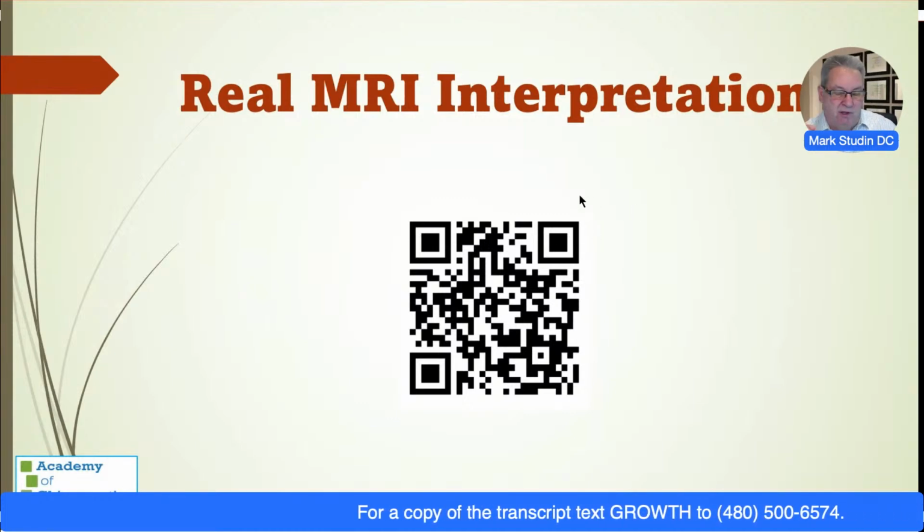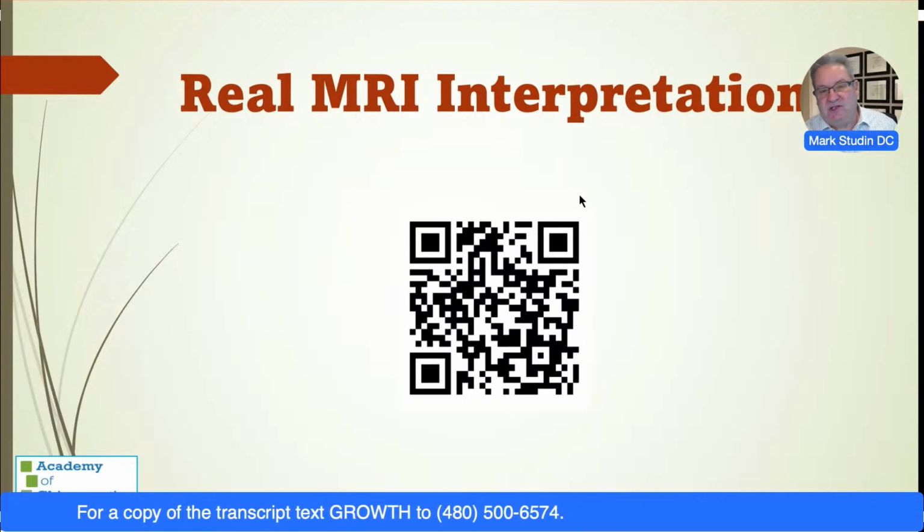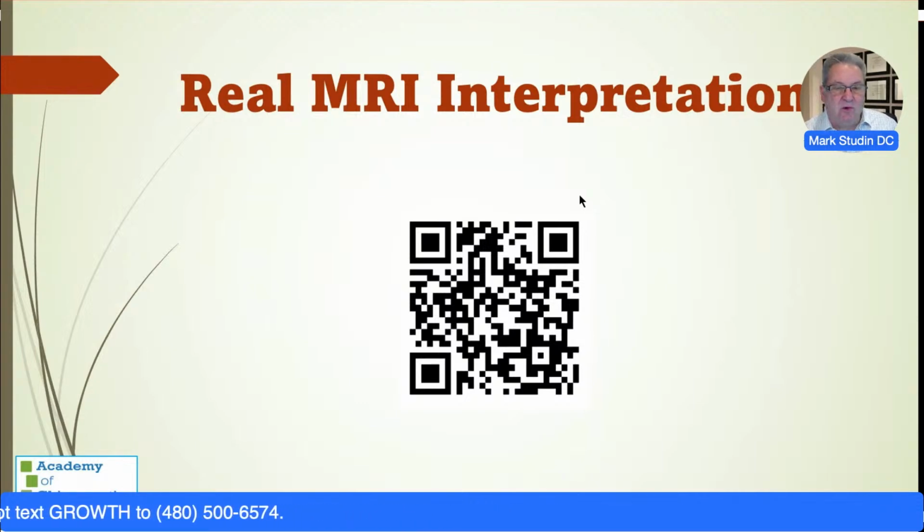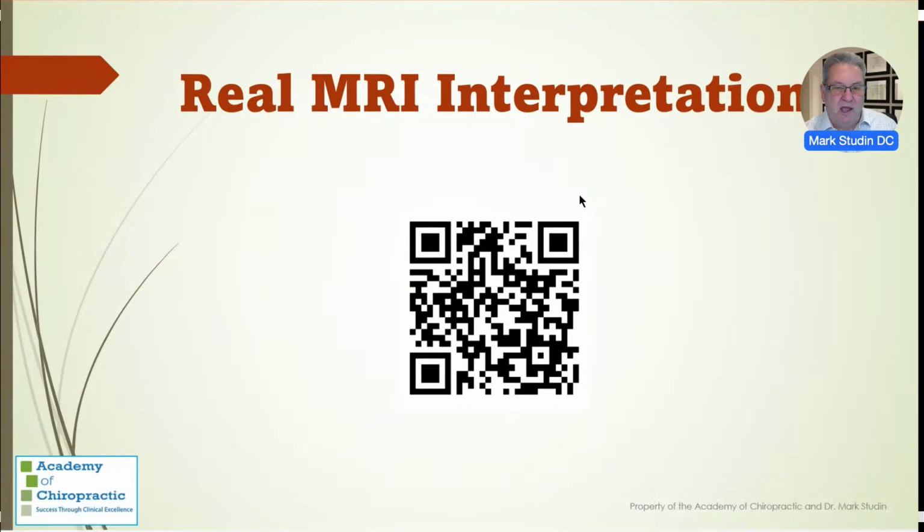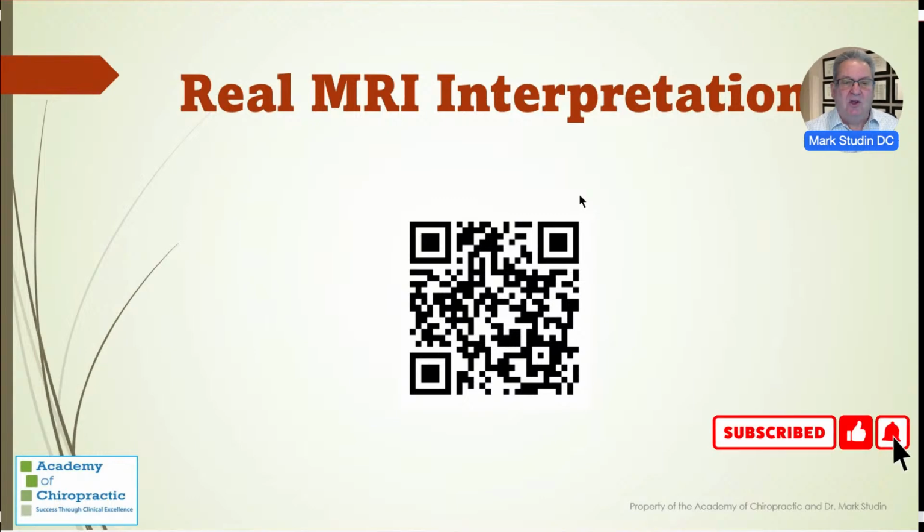But here's the problem. There is a 43.6% error rate in general radiologists interpreting MR. Imagine that you're delivering a high velocity thrust with your patient's health on the line, your practice on the line, your family on the line, your malpractice company on the line, all the way down the road, based upon almost a 50% error rate in interpreting these images. I'm not asking you to be a radiologist, but I am begging you to understand the basics of MRI so you can read the report and see if it makes sense.